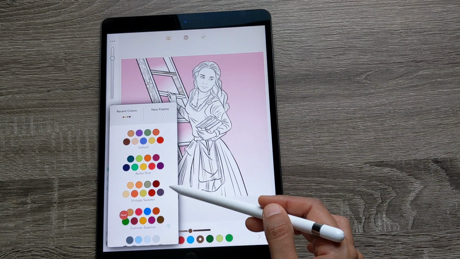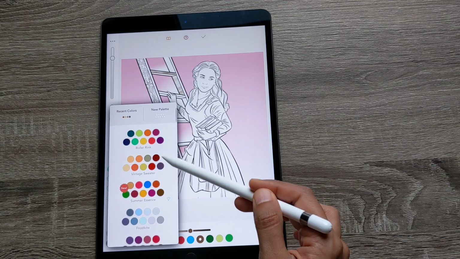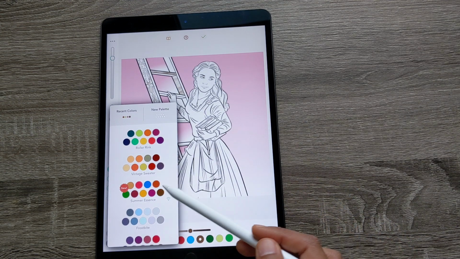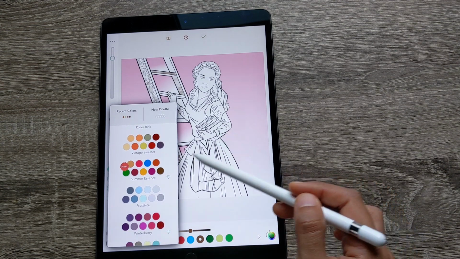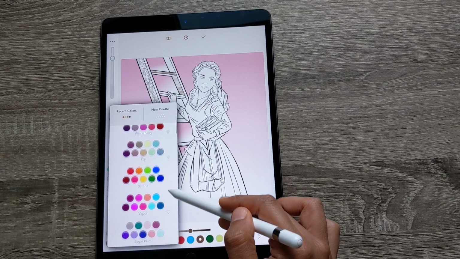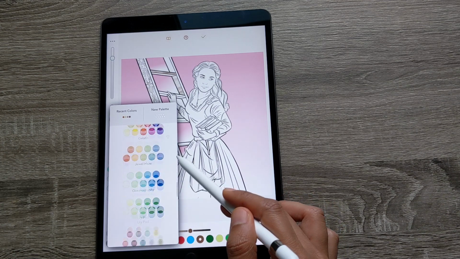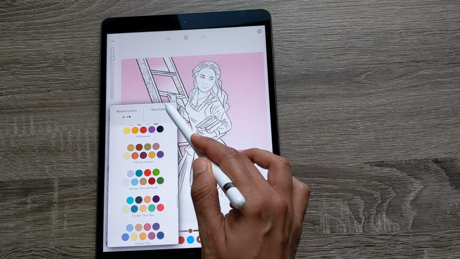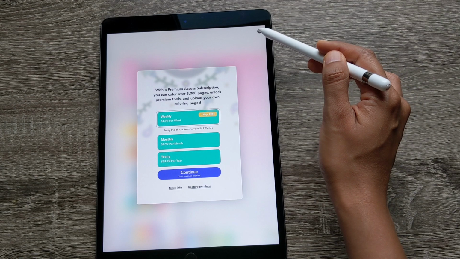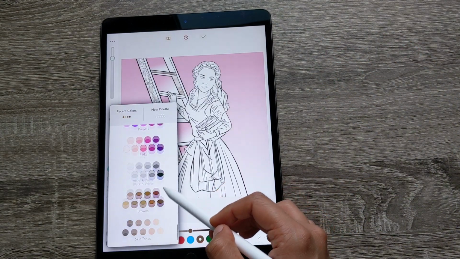A bunch of them are free. So default, roller rink, vintage sweater. This one has a little diamond here, so it's part of the premium subscription. So a lot of them to choose from. Creating a new palette is part of the premium, so you have to unlock it to get there.